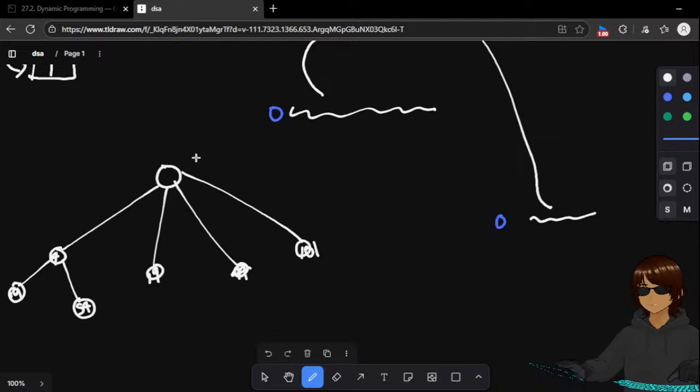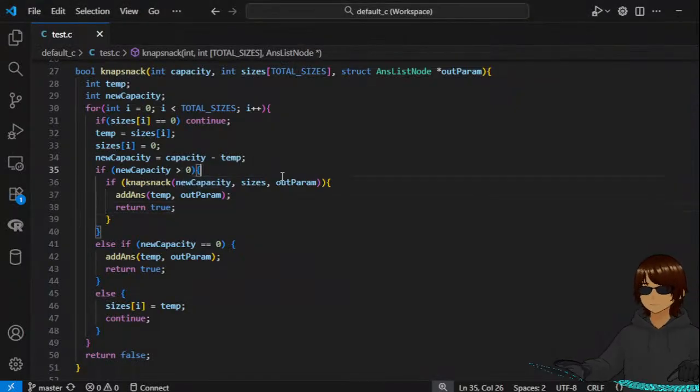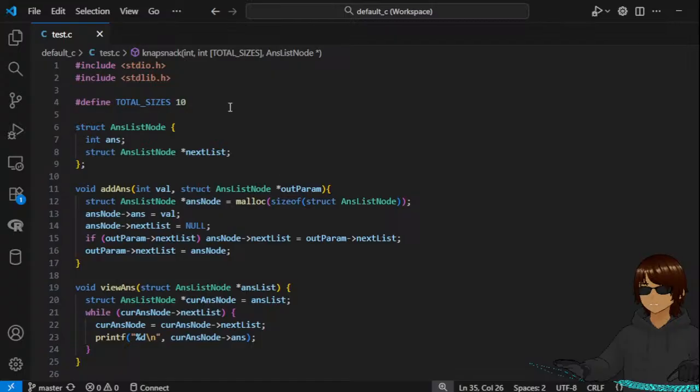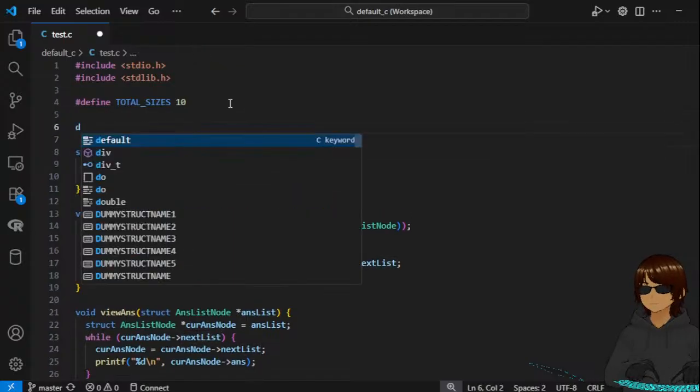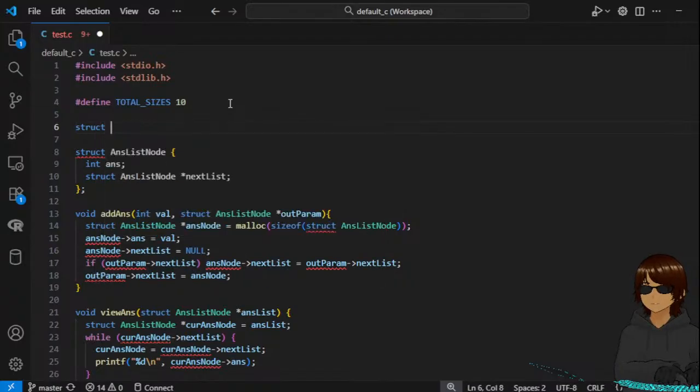We can add it to the tree or we can remove it from the tree, right? Yeah, I think that makes sense. So our answer is different now. Our answer is a tree. Construct answer tree.